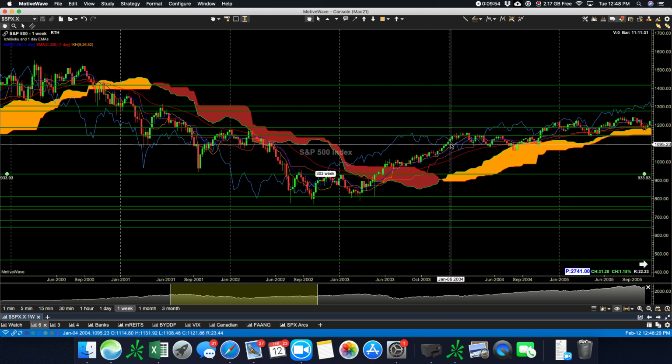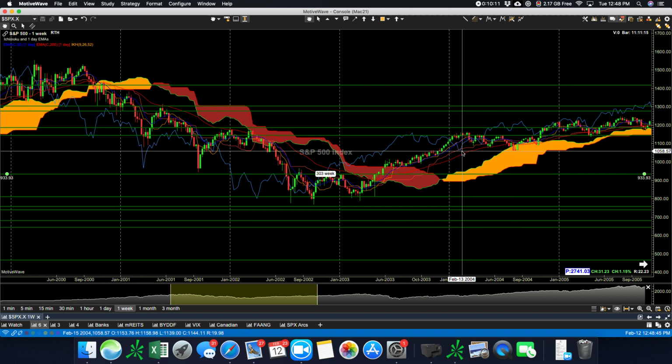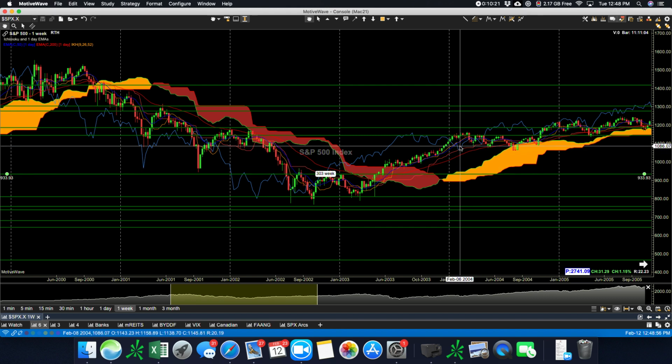When we break through the clouds, when we break through the candles with the chikou span, where are we with price? We're right on the cloud. We've got support of the cloud, so what do we do? I would say stay in the trade because you've got support of the cloud, but you've lost it here, but you've kept support along this red line, the Kijun-sen. Stay in it because it's still a profitable trade.